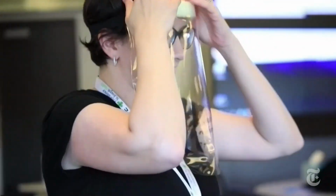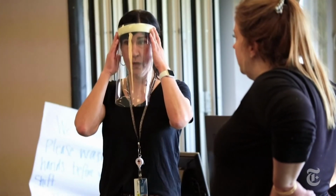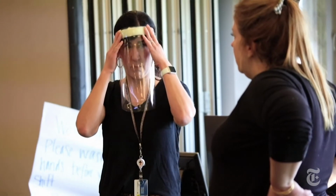Healthcare workers are hopeful that these efforts could prevent an even worse outcome. We don't want anybody, let's be clear, to use a bandana to protect themselves. I hope it never gets to the point where we have to wear a bandana. And I don't think with this initiative that we will get there. For innovators like Saad, the challenge is personal. I just can't stop, right? I have to do stuff. And then I'm currently at a hospital. That's why I have this uplifting little flower portrait. We're expecting a baby boy. And what do we tell him when he grows up about what we did when society needed us?